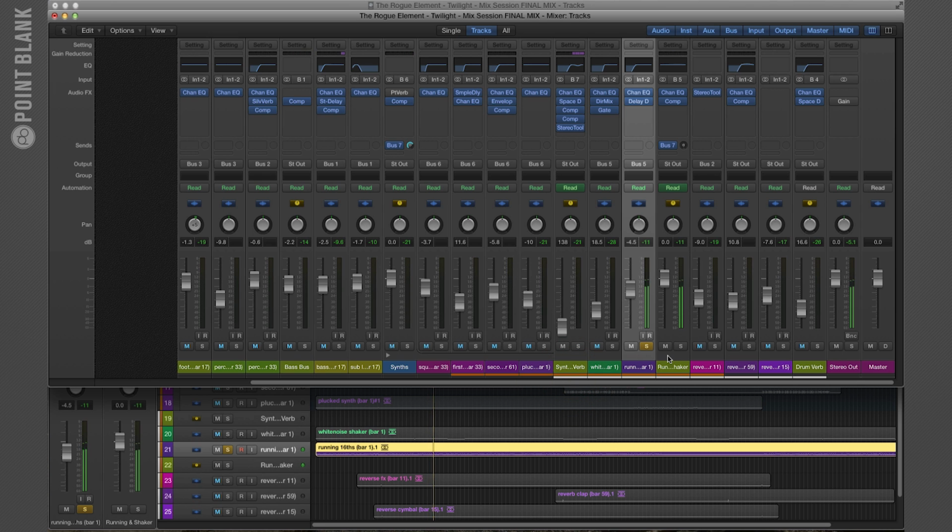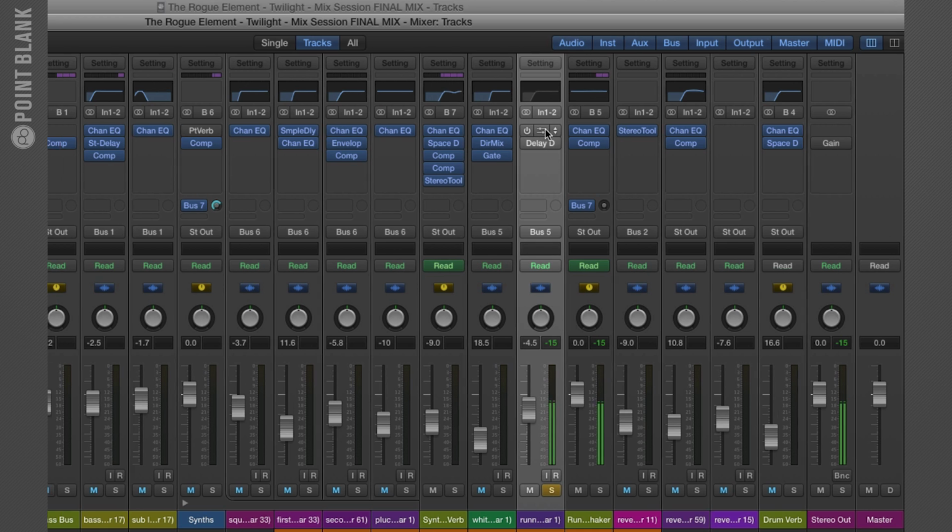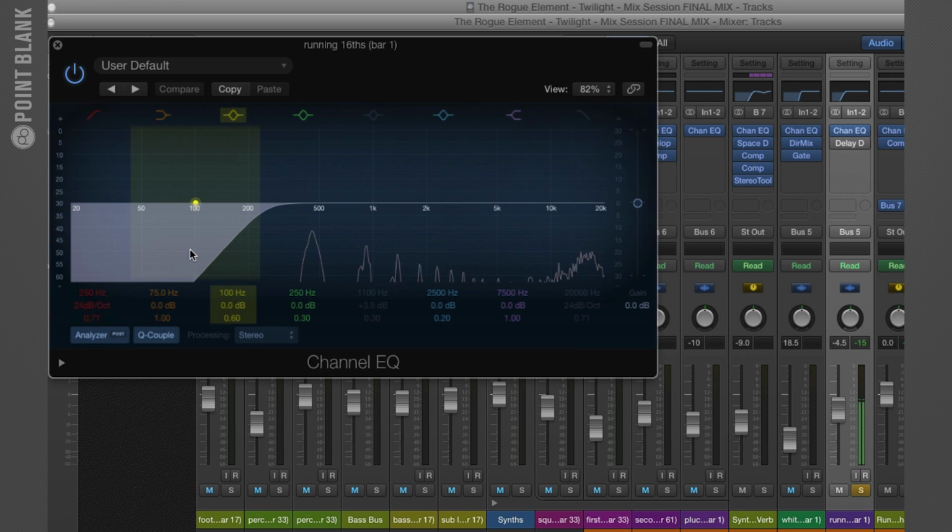Now, initially, the stem was completely dry, and if I just solo this up, let's take the effects off a minute, and solo it up. And you can hear it's very mono, and it's very dry sounding. So what I've done is just added a little bit of a low cut here.